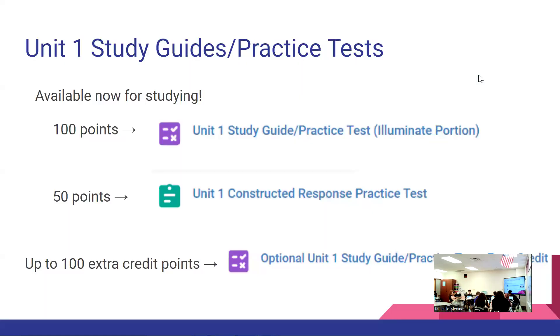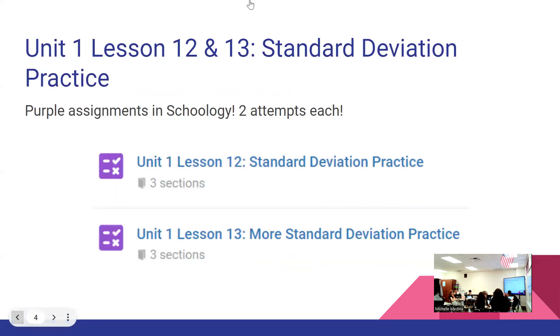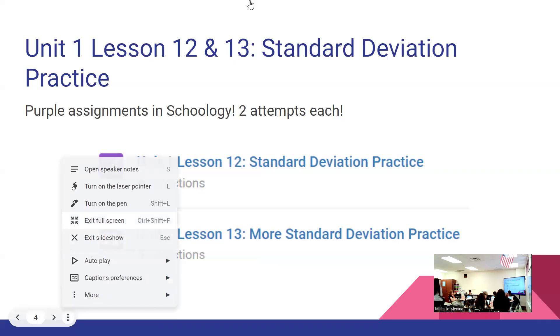The study guides, which are all available now, two of them are online only. The one that was on paper is this one that I'm hovering around. All are aligned closely to the test, so I never hide what questions I will be asking you. All I change are the numbers and pictures. I may not ask word for word exactly the same question, but it'll be the same skills. So definitely, if you were reading it, I hope at the very least we all got to read it. If you didn't understand something, you can now ask about it. That's next week on Tuesday. And then also you can ask about any Unit 1 assignment or really anything that's Unit 1. Lessons 12 and 13 is what we did, so do you have any questions at all that you'd like to see worked out?